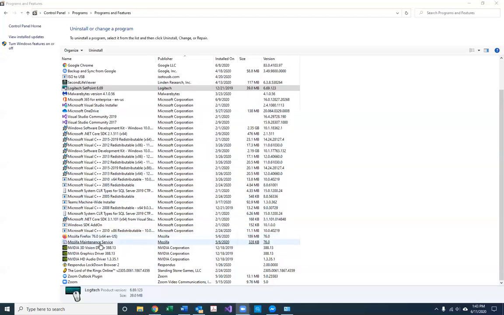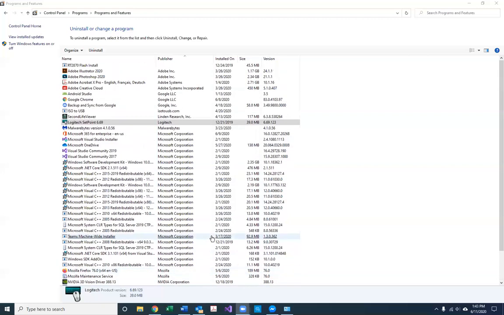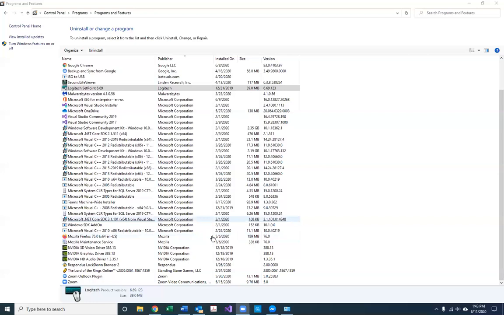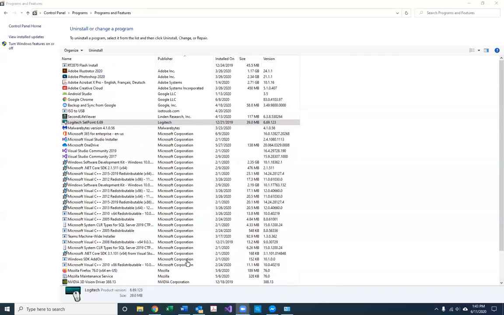Down here, Mozilla, Firefox. And then here's my graphics stuff that was automatic. I have the Respondus Lockdown Browser too. I need to see what my students see, so I have this. And yep, there we go. I have a game. And then I have Zoom, two different things. But do you see all I have? I have nothing on here that's a game except me, that one. I don't have any games. I don't have any weird little things I've got added on.